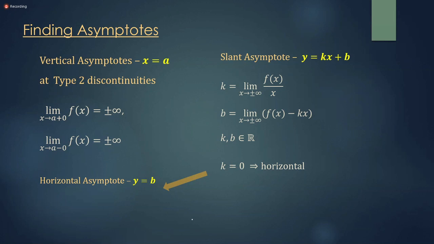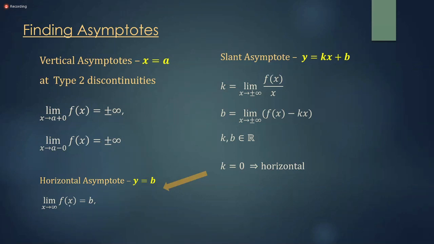So horizontal asymptote, if you are clever enough to recognize, in some cases, not always, but for example, in rational functions, where you see that the denominator and numerator have the same power, then yes, you should be able to recognize that the graph must have a horizontal asymptote and prove it by simply showing that the limit is the number b.